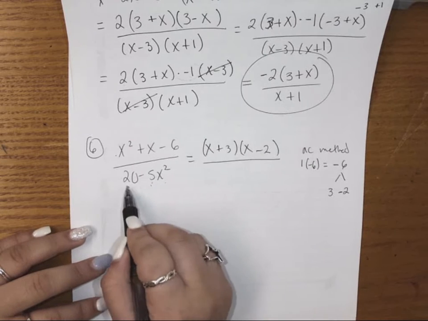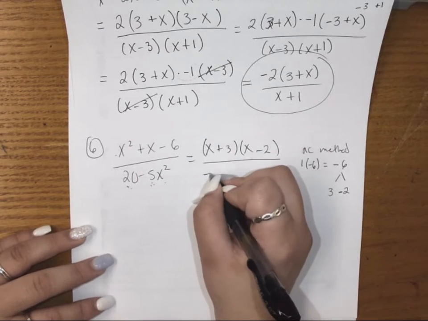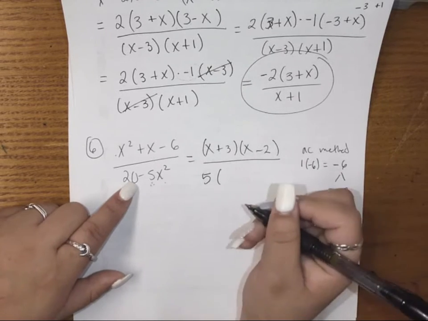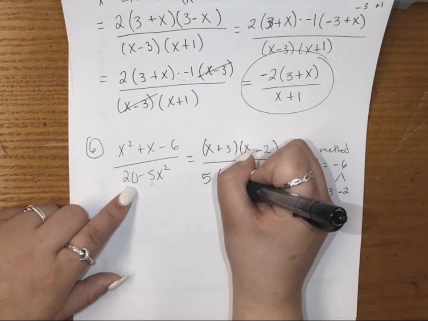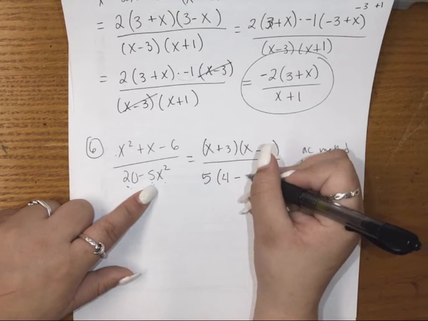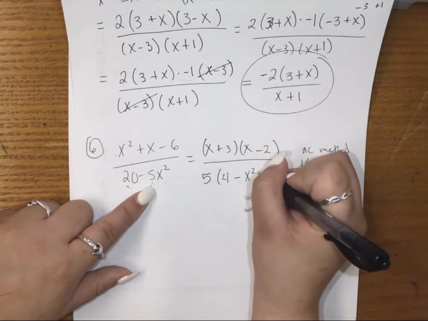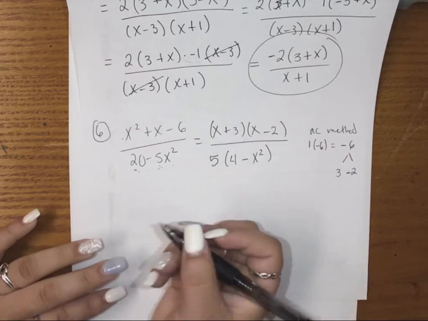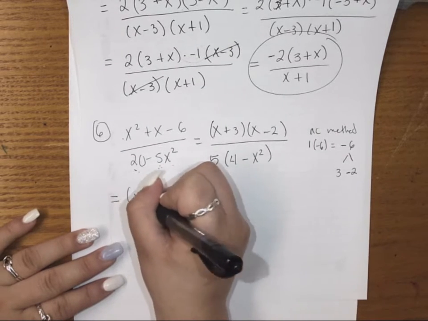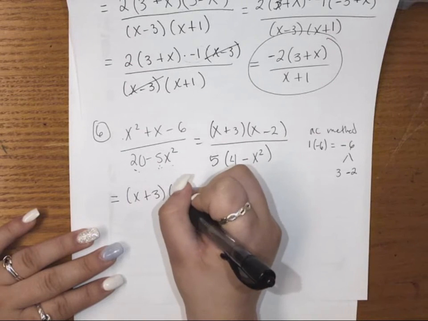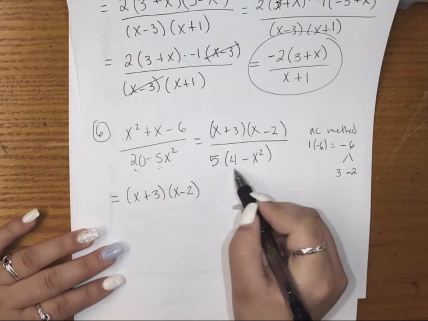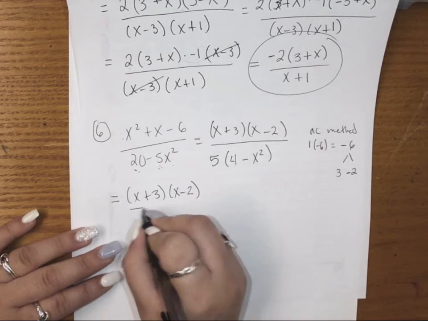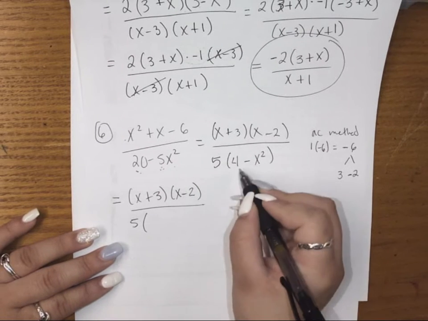So we look at the numbers. We have 20 and 5. They're both divisible by 5, so that means a 5 must factor out. When we factor out 5, we're left with 4. And when we factor out the 5 here, we're only left with x squared. And nothing cancels yet, so we're not done. The reason we're not done is that you should be able to recognize 4 minus x squared is the difference of squares, so we can continue to factor this one.